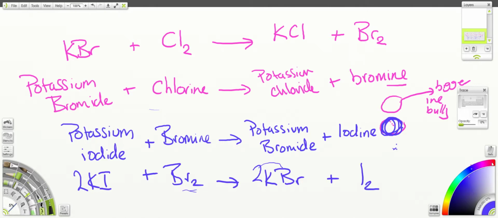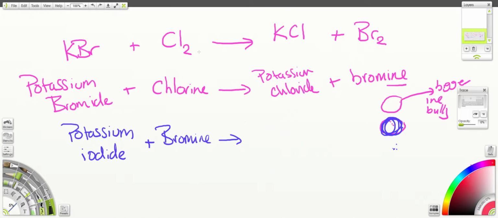So if I go back to the pink one, I'm just going to change it to red. So if we go to KBr, we've got Cl2 here, but we've got Br2 here and only 1 Br here. I'm going to put a 2 in front of that, so the Brs are now balanced. Can you see I've got 2 of those and I've got 2 of those. My potassium is not balanced though, because I've got 2 of these but only 1 of these, so I'm going to put a 2 there. So now I've got 2 potassiums, and I've got 2 chlorines here, and I've got 2 chlorines here, so it's all balanced. So now let's look at one other one, just to illustrate some examples.